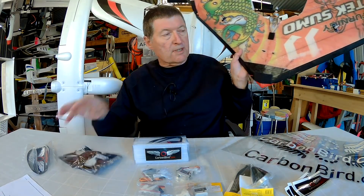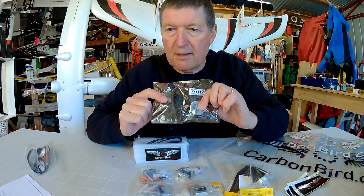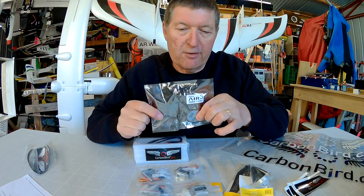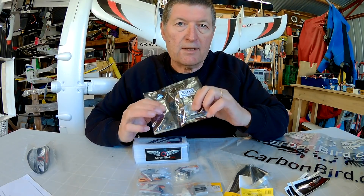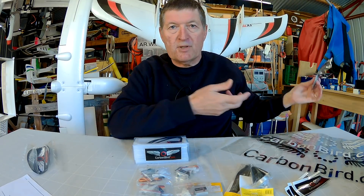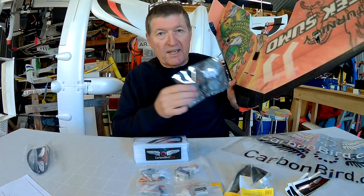What I'm going to do first with the flight control board is try it out on something indestructible like a Texuma — nice and simple. iNav enables some very cool features such as return to home, which is essential if you're doing FPV, stabilised flight, and a really cool feature called auto launch: you put it in auto launch mode, throw the wing or plane, and as soon as it leaves your hand the motor spools up, the plane takes off in stable flight and gives you time to put down your arm, pick up your transmitter, and take control. I really want to try that feature, which is why I'm testing it on an indestructible Texuma first.